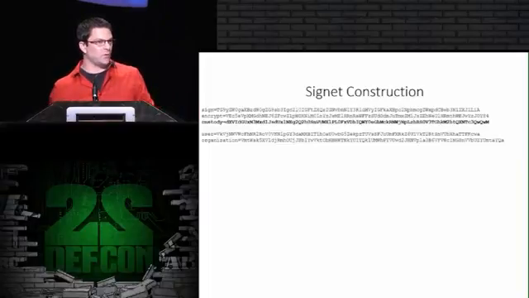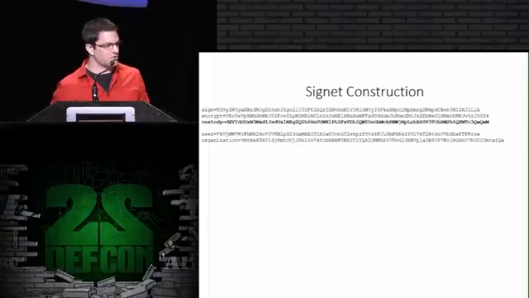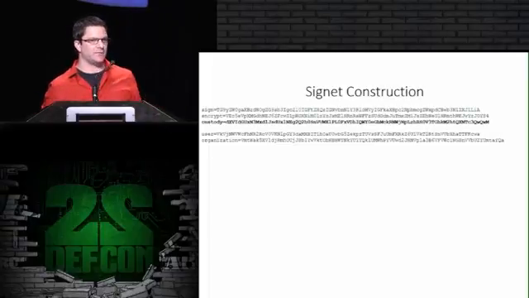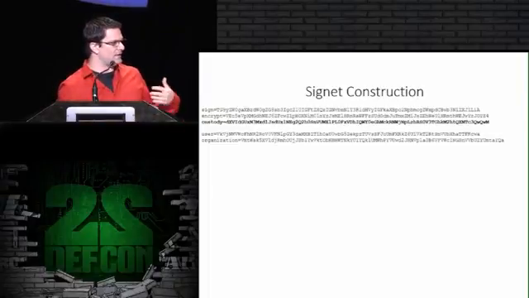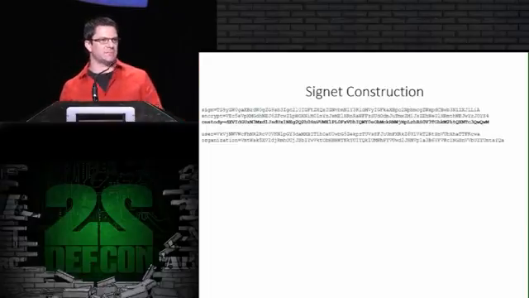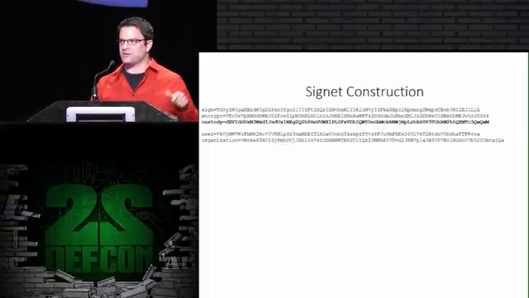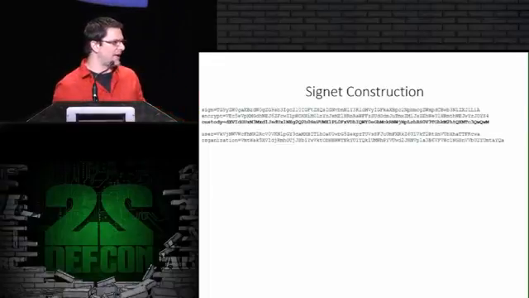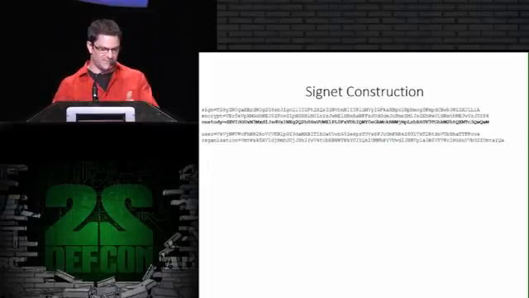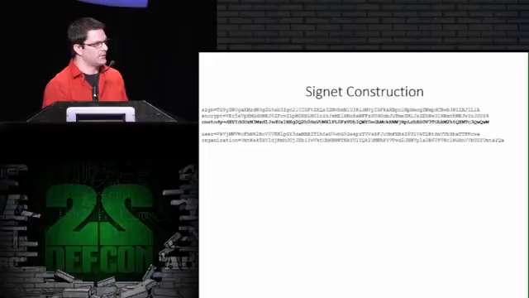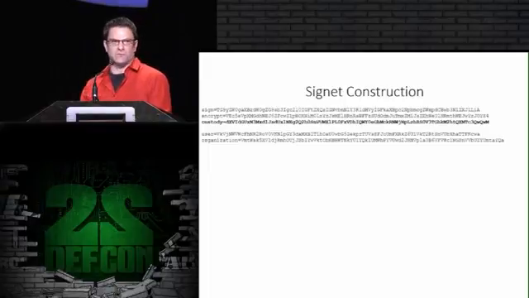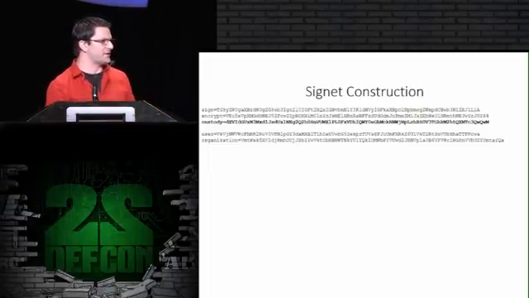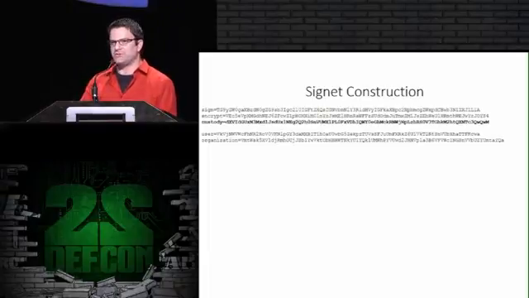Now, if this were a rotated key, there would be an additional signature here that was created by the previous key. That is, once you have a signet in your cache, if your client does a lookup and discovers that the key has been rotated, it can trace the chain of trust back to the signet that it actually had in its cache. And if there's a break, if this parameter is missing or invalid, you know that something may have happened. Maybe something innocent or innocuous like a password reset, or something nefarious like a man-in-the-middle attack. But at least you get warned.